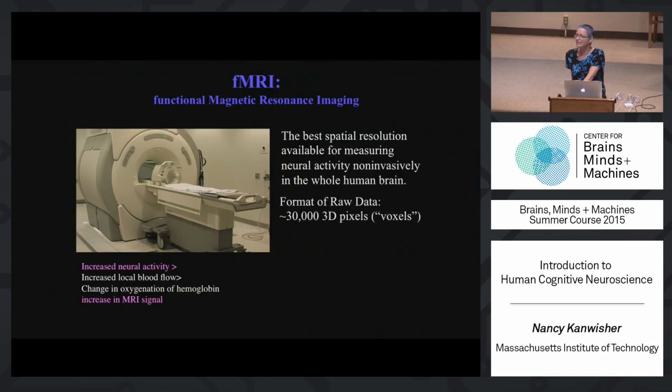Many of you are already diving into the details of some of the data we collected, but in case you're on other projects and are coming from other fields, the basic format of the data in a typical functional MRI study is that you have tens of thousands of three-dimensional pixels, or voxels, that you scan, and typically you sample a whole set once every 2 seconds or so. You can push it and do it every second or less under special circumstances. You can have more voxels by sampling at higher resolution, but that's a ballpark of the format of the kind of movie you can get of brain activity.